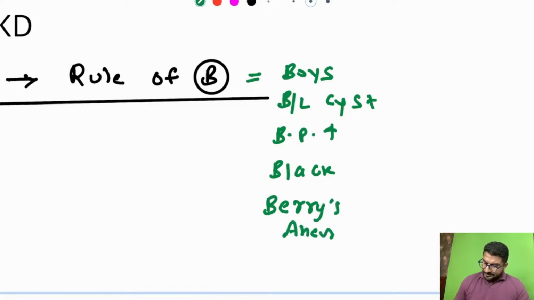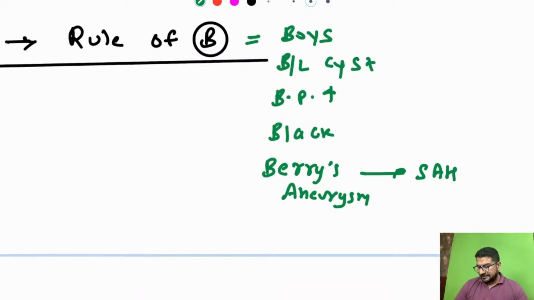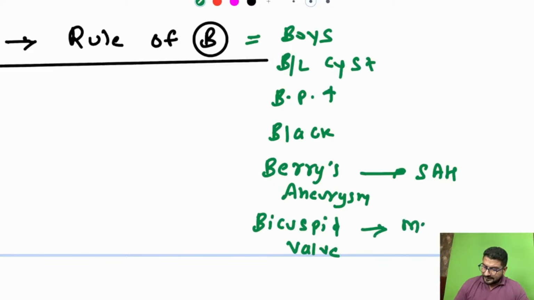The disease is of the kidney, but aneurysms form in the brain. And remember, Berry aneurysms can rupture. If they rupture, then the patient can develop SAH. SAH means subarachnoid hemorrhage. Now try to understand. They ask you that the patient will also have bicuspid valve involvement. Bicuspid valve involved means the disease is of the kidney but it is involving the mitral valve. Mitral valve means it's involving your heart.